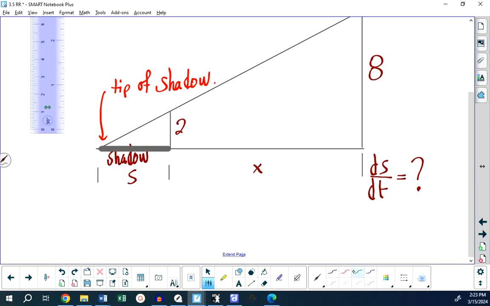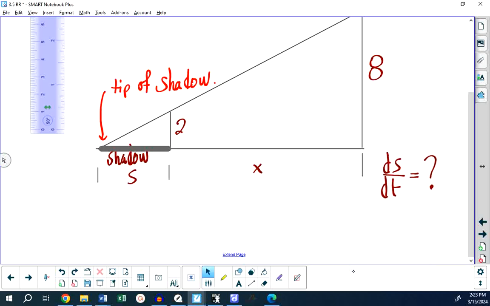Because then if the man is starting in this particular position here, and it doesn't matter where he starts, this is a general diagram, and he's walking toward the lamppost at a rate of 1 meter per second, what that means is that dx dt equals -1. That distance x is shrinking at 1 meter per second. I have a question for you. Will the tip of the shadow be moving faster than 1 meter per second?